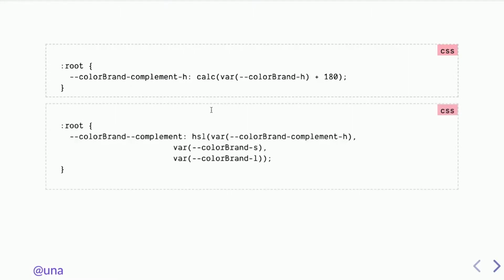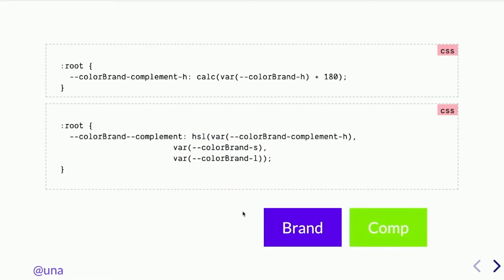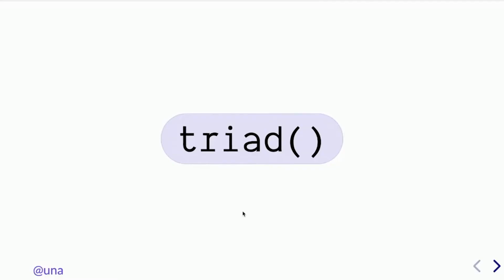So then we're going to pull it all together for that color brand complement here, and we get the complement colors, the hue, and then the saturation and lightness remain. So we have our brand color, and then we have our complementary color, which is this bright green, and that makes sense. It's a saturated bright green with about 50% lightness, and it's 180 degrees opposite of this purple color on the color wheel. So let's take that a step further now and look at triads.